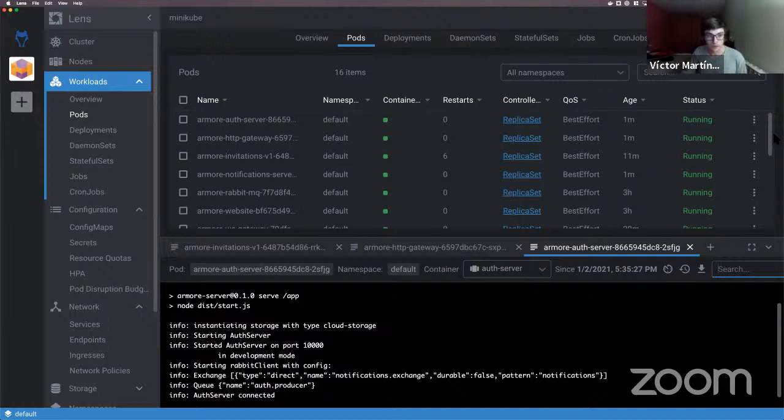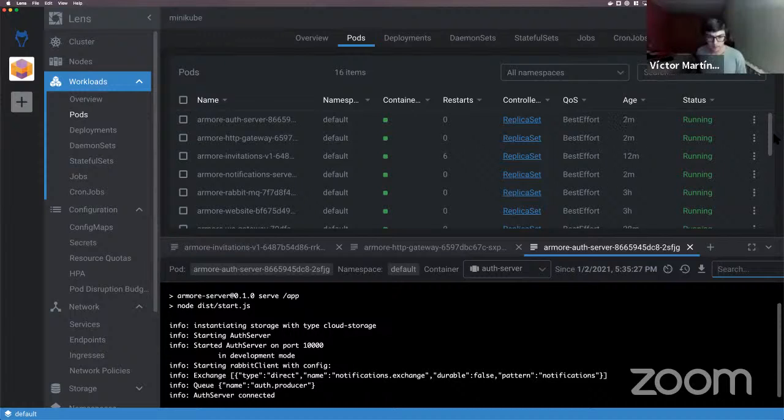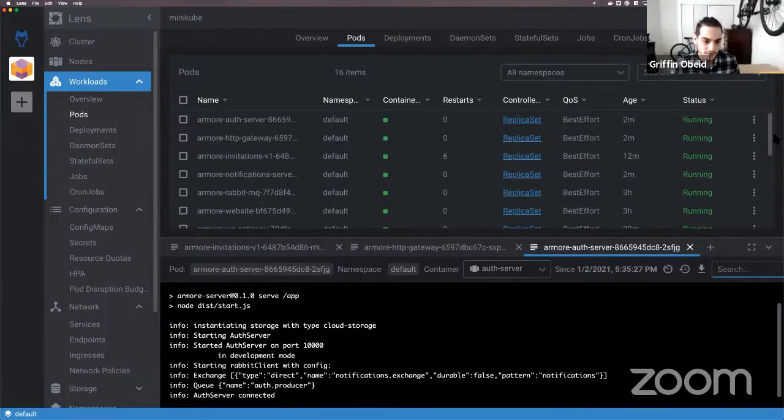Pretty awesome. So exactly. I feel like that's a pretty good amount. Now all we have to do for our backend is deploy two more servers and Redis. That's it.